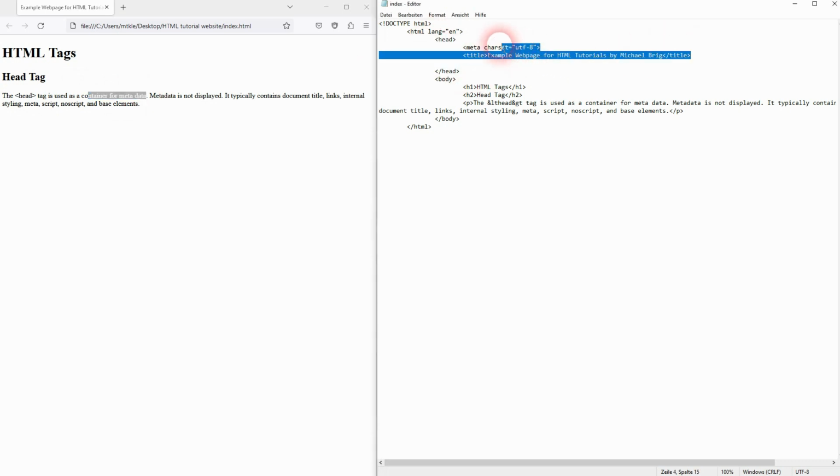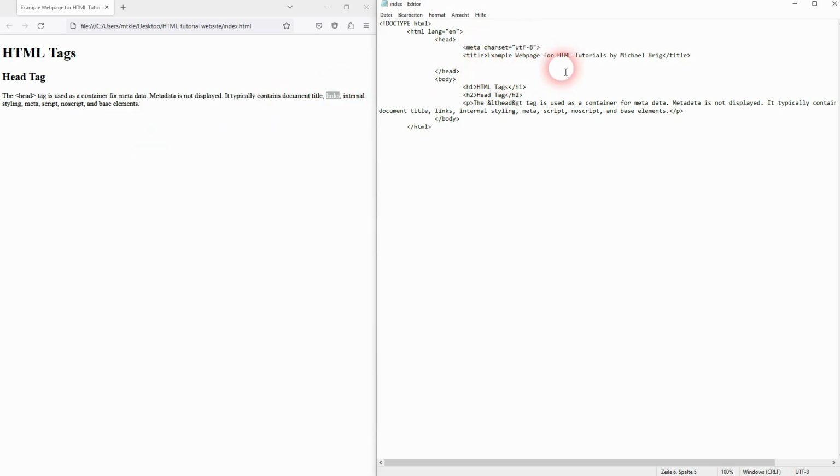In my case, I've got meta and title nested, and you can't see that anywhere on the left hand side. There are other elements nested inside. The title, it defines this part up here, so if you hover over the tab, the text is being shown. We've got a meta element. I've used it to define the charset, so the character set.